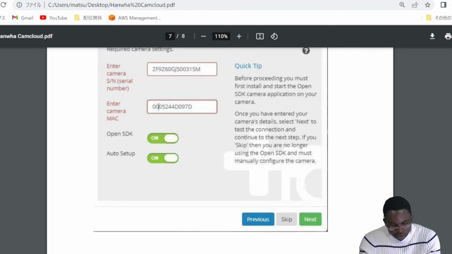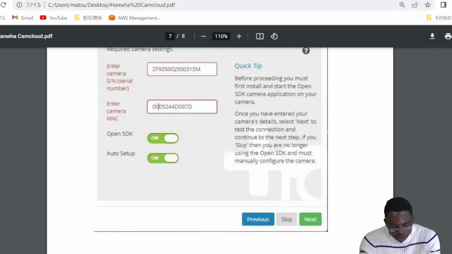If they are not on, it will bring up a screen saying you cannot connect to that camera with the plug and play SDK, so you have to go through the port forwarding method and all that. You will find the screen, it will present that screen to you. So now, after you input the serial number and the MAC number, please press the next button.